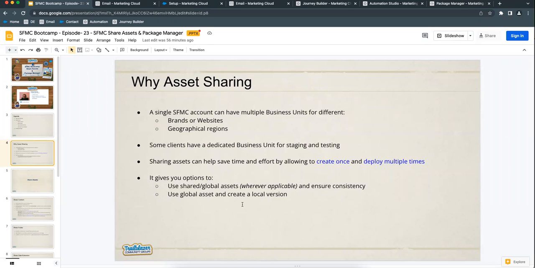In that case, the global asset is used as a template which you can start building with for a local version as a BU, and from there onwards you can customize that asset as per the local or specific BU requirements. I hope this makes it clear what the different scenarios are, or why there would ever be a need to share assets across multiple business units.